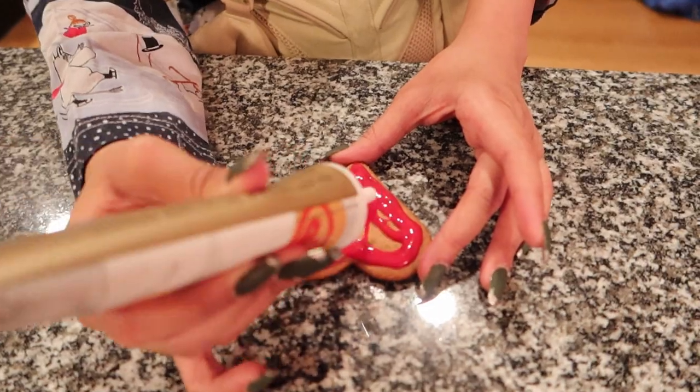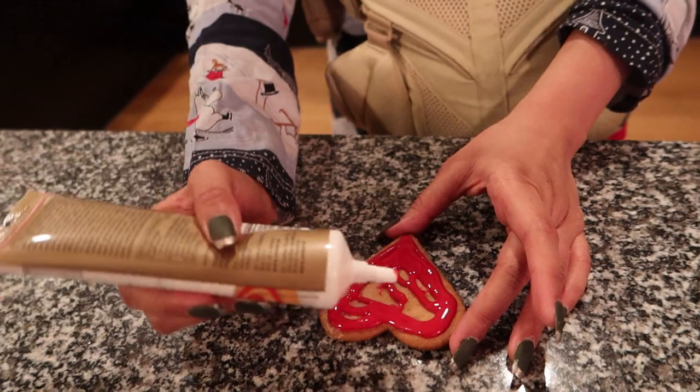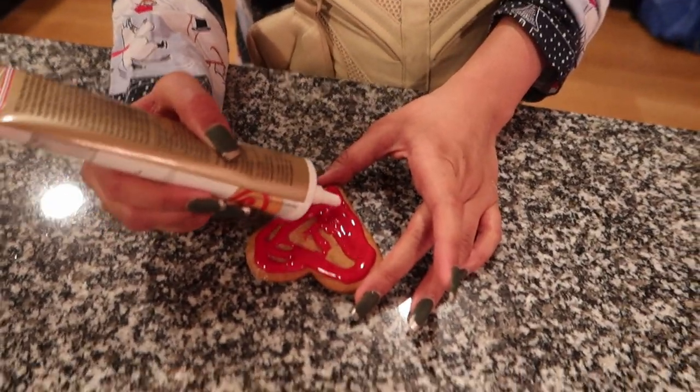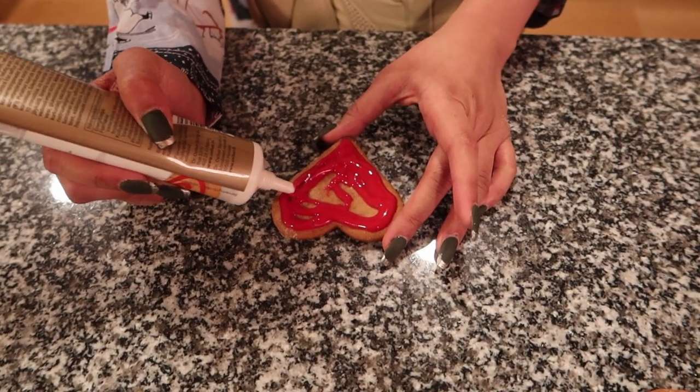That's a lot of sugar filling. How do I fill it up? Why is it so thick? I don't like it. Don't completely fill it. That's too much. No, I always see it. Like, they completely fill it. But they're not for eating. If you do this, it doesn't taste nice. It's just sugar.